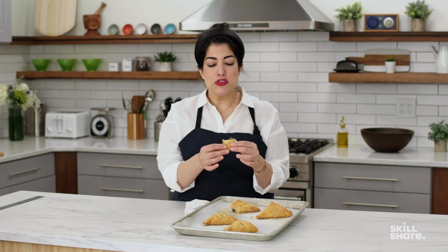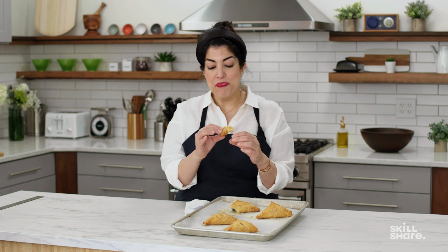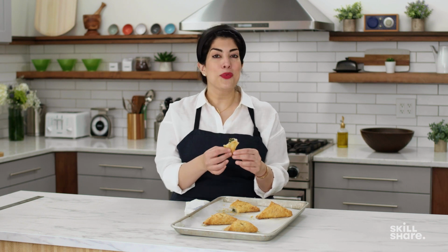Mmm, so good. Really bright. Sometimes you think it's gonna be really buttery because of the dough, but it's not. It's just the perfect casing for all of the spinach and deliciousness. I promise you, if you don't love spinach, make this, I will convert you.